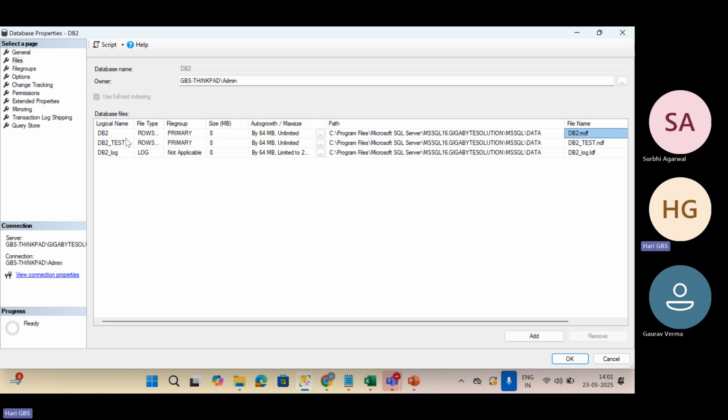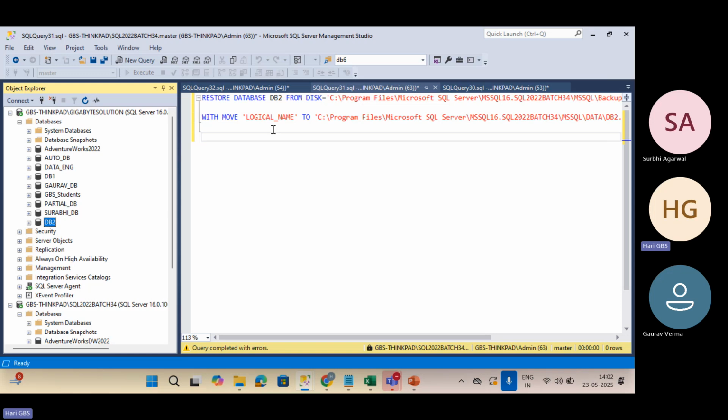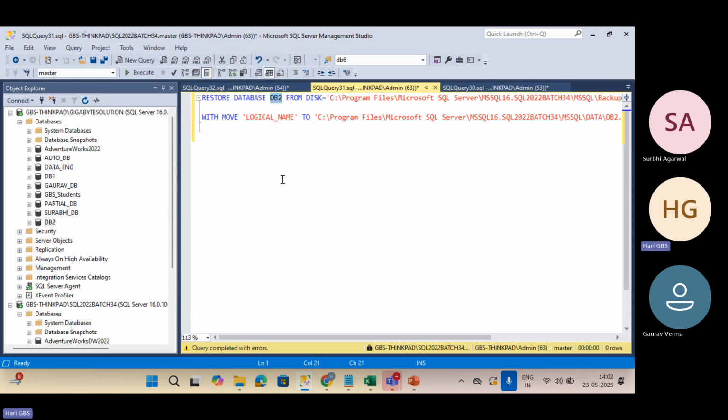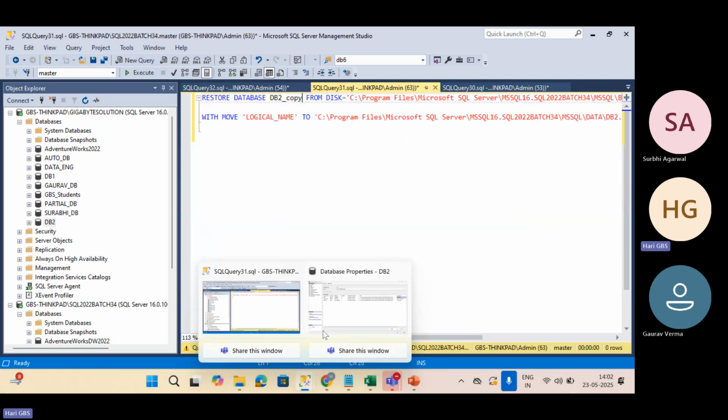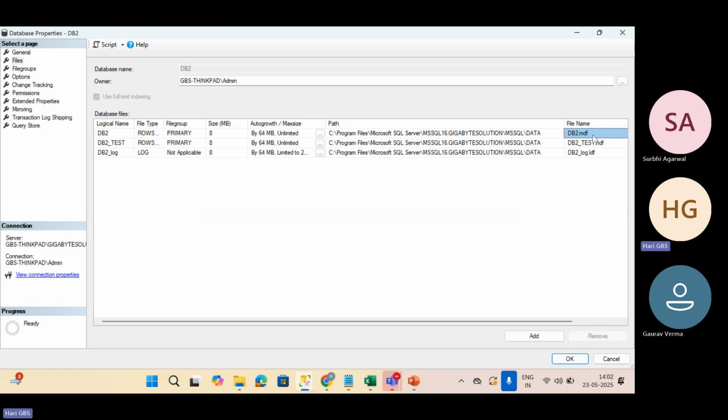This is the logical name. So if you create another database, for example, with the help of the DB2 database backup, I want to create a DB2 copy. Then your file name, the operating system file name, will change, but the logical name never changes.